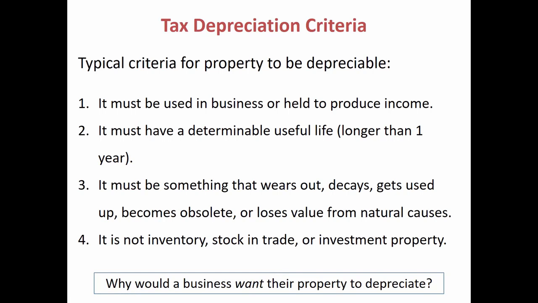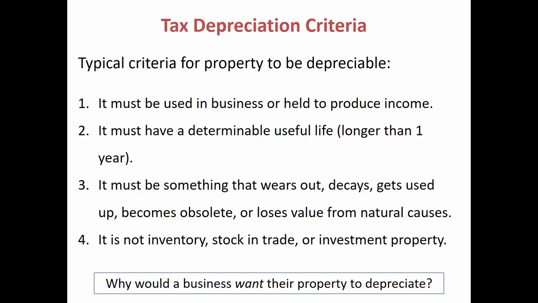And there's even more than wanting to depreciate their property, they have the incentive, they want to depreciate as much of it as possible early on. So they want to take the depreciation sooner rather than later for two reasons. Number one is just the human characteristic of nobody likes to wait for things. You just want to get what's coming to you as quickly as possible. But the second reason, and maybe more closely related to engineering economy, is remember that money in the future is less valuable than money now.